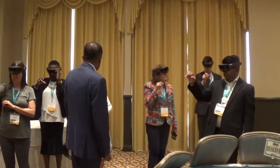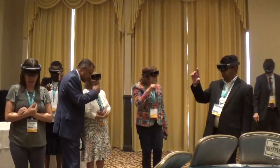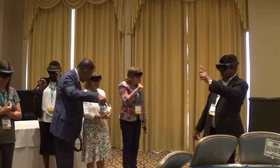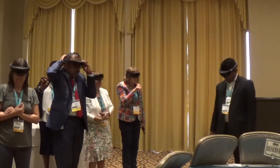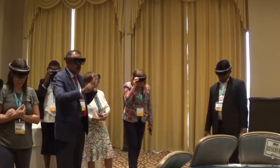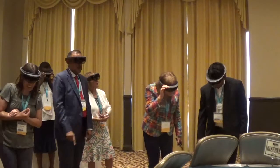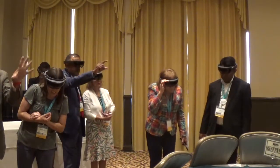See the number? 10%. Once it reaches 100%, you move to the left, there's a menu on the left for the system. On the right, there's a different menu. Now, are you able to see it? You see the ball first? You'll be able to see the ball. Every time you move the HoloLens, it identifies structures for you. When you look at a structure with the HoloLens, it gives a name. Okay, good.